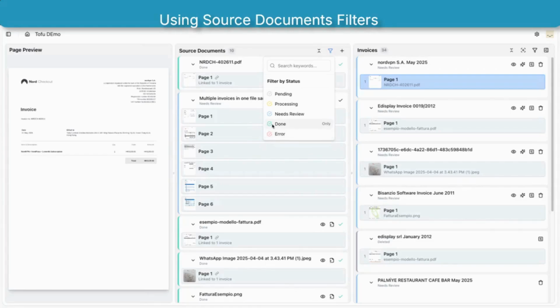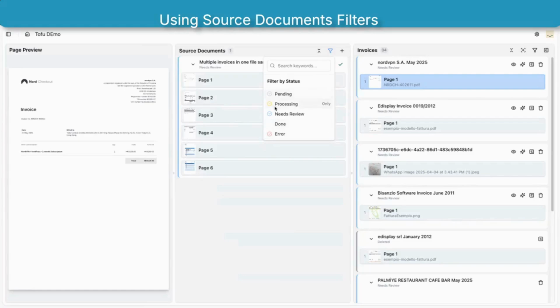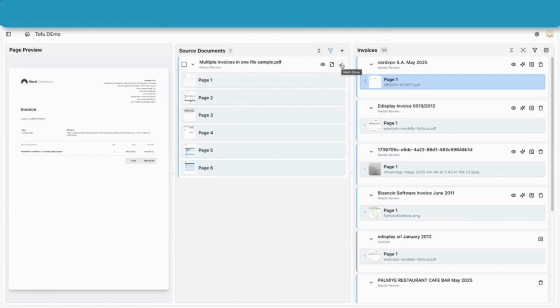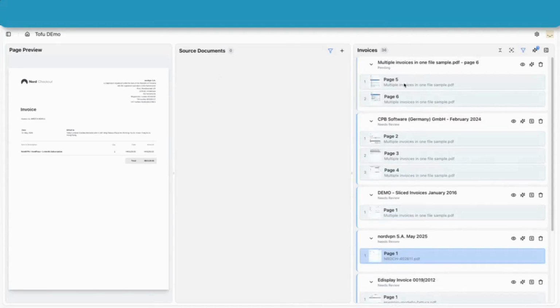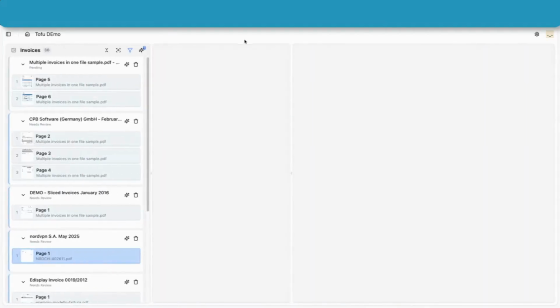Our best practice tip is that you keep this column with all the statuses active except for done. That way, you will always know which files need to be actioned, and you will get a sense of completeness when you mark a file as done, which will give you the chance to move on to the invoice review experience. The Invoices column also has a similar experience.